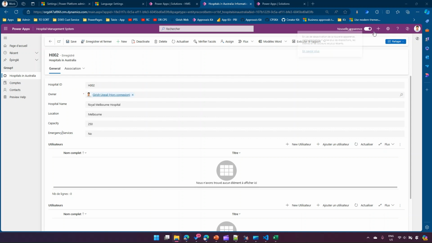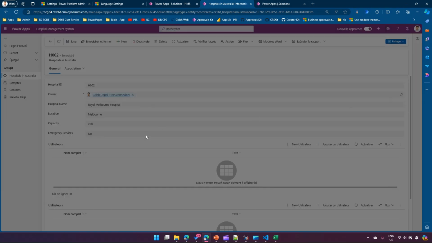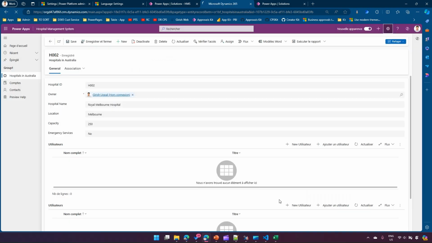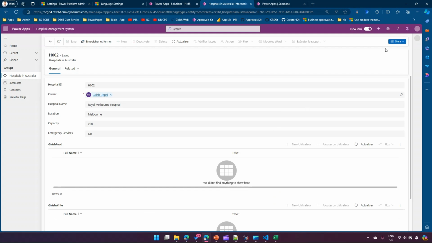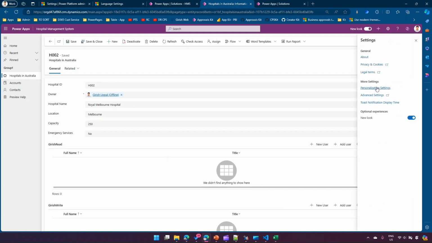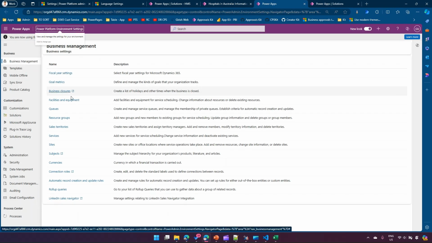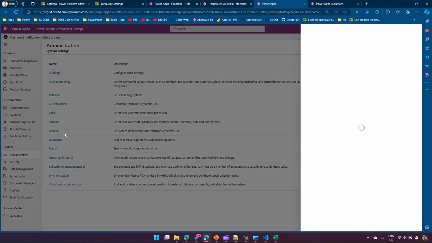So what we have seen is that if you want to convert into different languages for a model-driven app, it's a personalization setting. You go to personalization settings and select the appropriate languages by clicking on languages. Here, I will again revert back to English. I'll click OK, and this model-driven app will be loaded in English. Now, if you go into advanced settings from here, then under administration, if I go into languages, from here also I will be able to add multiple languages for my application.